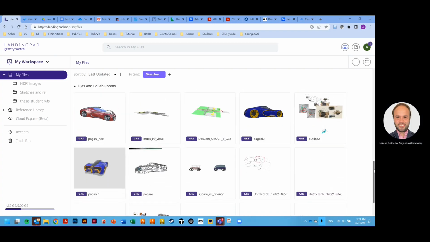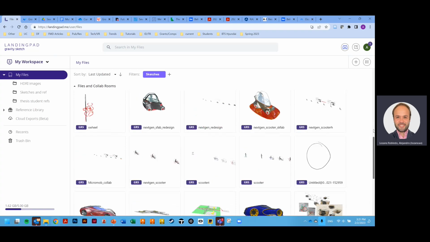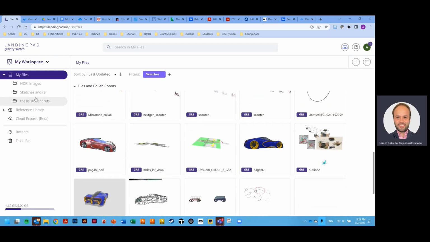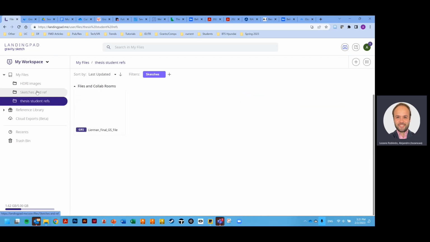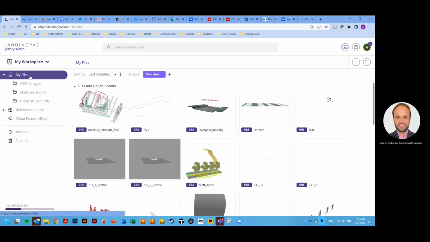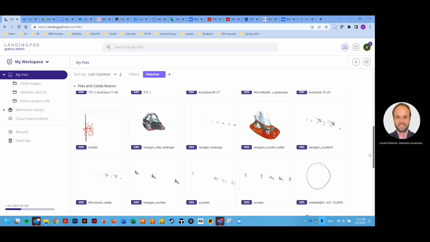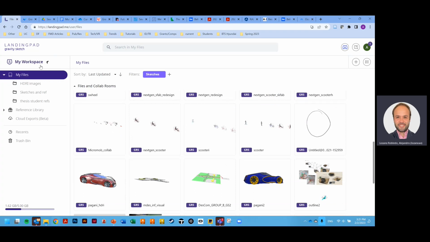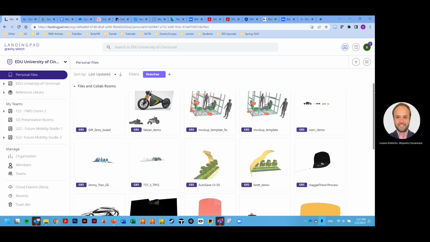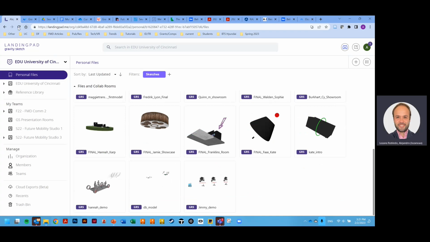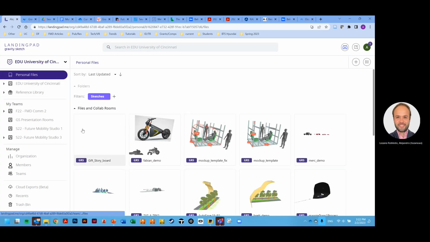Let's see. Scooter, unless I saved it in the UC space, which could be there. Sketches and references. Let's see. It should be here. So maybe it's in the UC space. It hasn't updated.